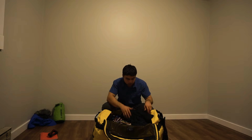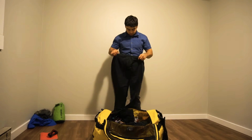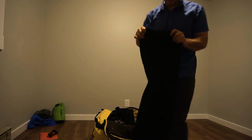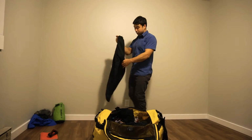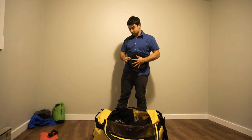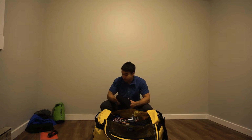Socks, socks. So here's my long johns. These are Grundens. If you look at the material on the inside, I'll show it up here, it has the same little square material that they have in the Patagonias. The cool thing is these aren't $120. These are about $25 to $30. Go to your local fishery supply store where all the Alaskan fishermen go. This is what they're wearing. It's all poly, it keeps you warm and dry.